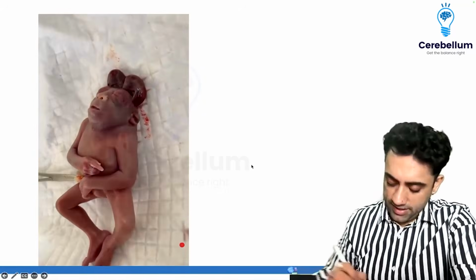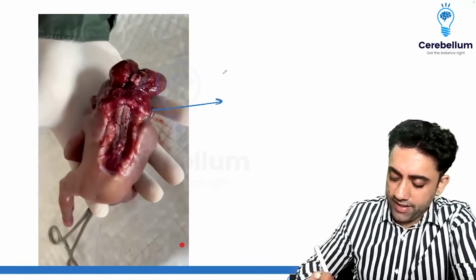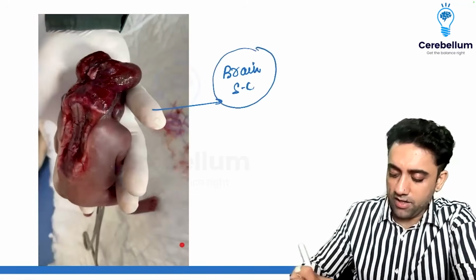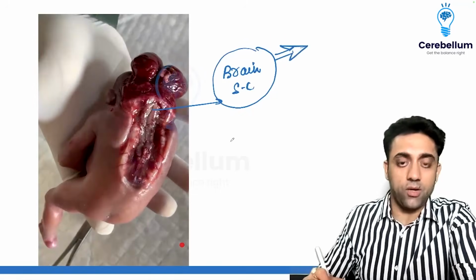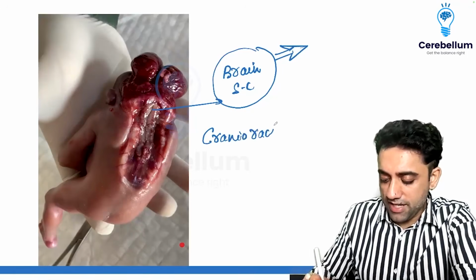Let me see if I have the video of this one. So this is my first day posting in the Hindu hospital when I was doing my SRship. If you look at this baby carefully, from the front this baby looks like a case of anencephaly. I agree with you. But if you rotate the baby, this is the classical case where the brain and the spinal cord are fully exposed. Now, what do you call this condition? This is an exam question, it came in the FMGE exam also.